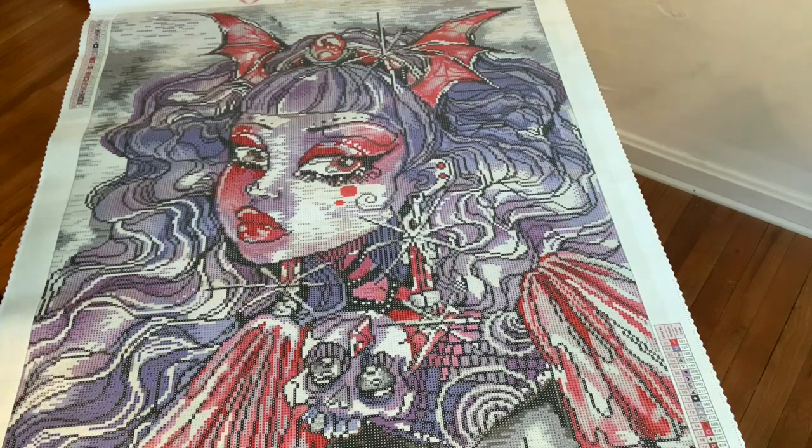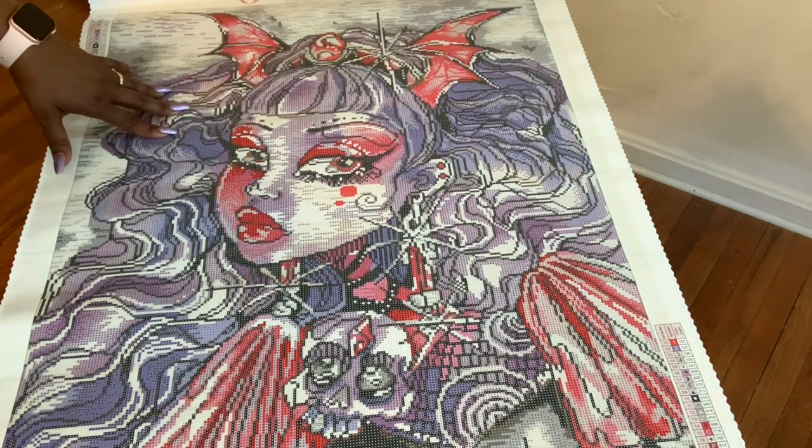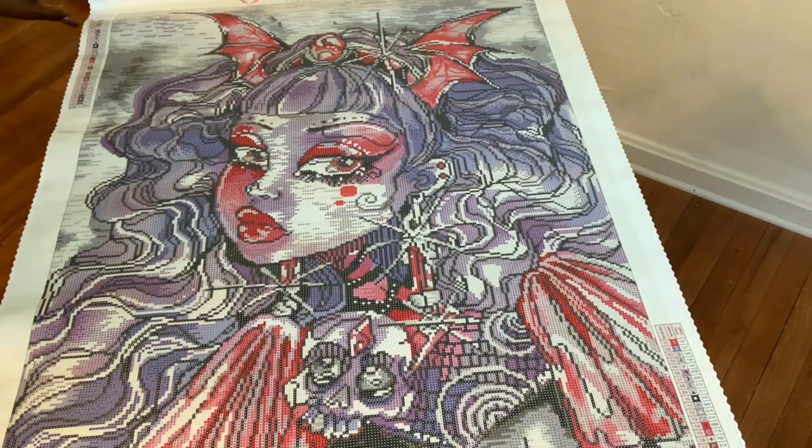I am going to show you guys the drills. We know that Diamond Art Club has a clear drill field. They pay their artists. They make sure that they use licensed artwork, which is great for us and them, so we can support the artist. She is a young entrepreneur, and I think that's important. Let me go ahead and turn this over, and then we're gonna get started.